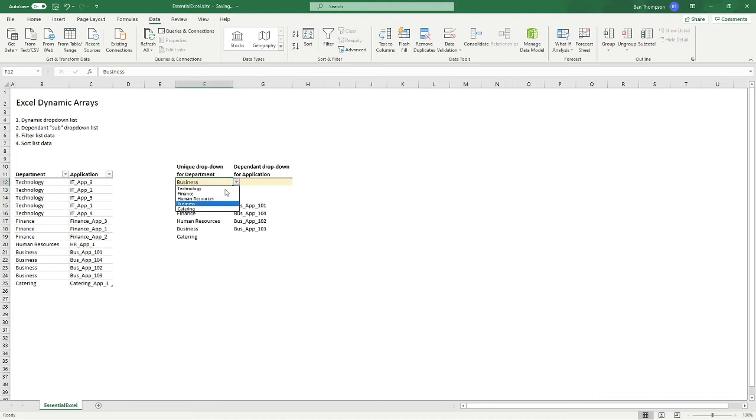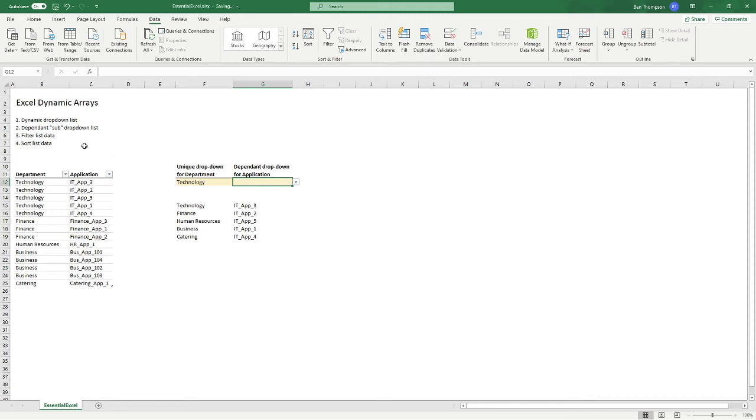And you can now see as this gets changed over here, so technology, our dropdown will also get updated as well. And you can see the values obviously replicated underneath here for what will be in that dropdown. And I guess the best practice for this is you'd probably have this information here, the dropdown values, maybe on a separate sheet or hidden away from these dropdowns here, just to make it easier on the eye for the user so they know what they're dealing with. But that's how you do it.